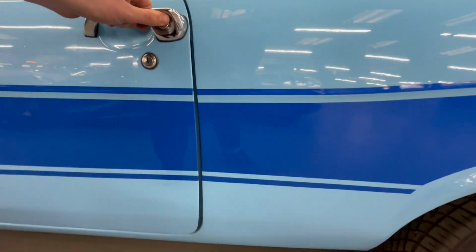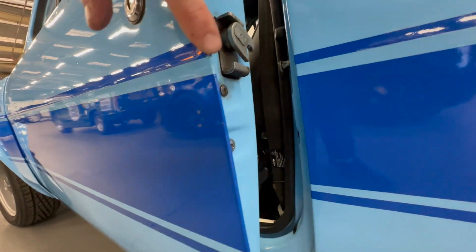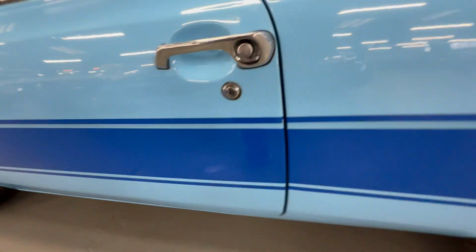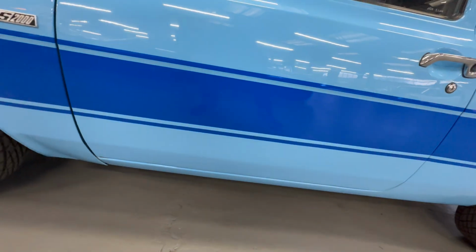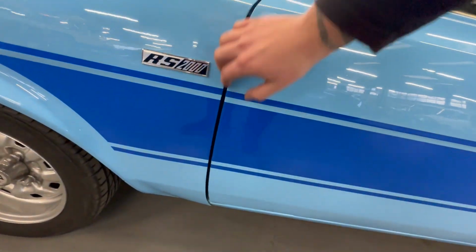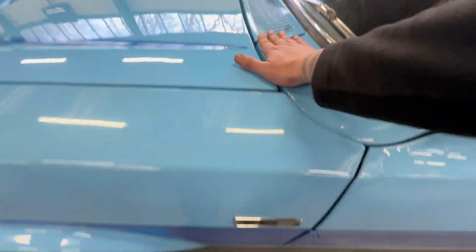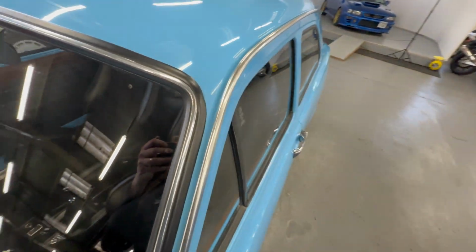Continuing our way up, we've got a little chip out of the door where it's been opened on something at some point. Somebody just broke the paint. It looks like a sticker stuck the majority of the flake, and we do have a stone chip that's been touched in just there. Coming up this side, all nice and neat on the rest of the door. Panel gaps on this side are good. Badges are nice, quite often they can fade and peel. And along the scuttle on this side, and up the A-pillar and into the gutters, all nice and neat as well.